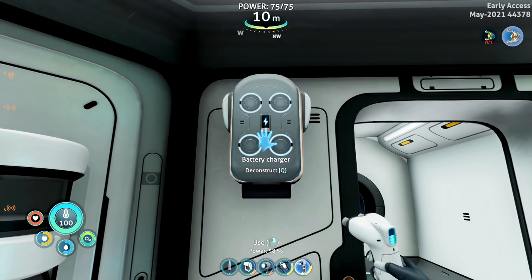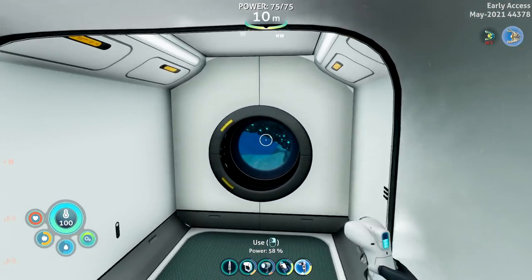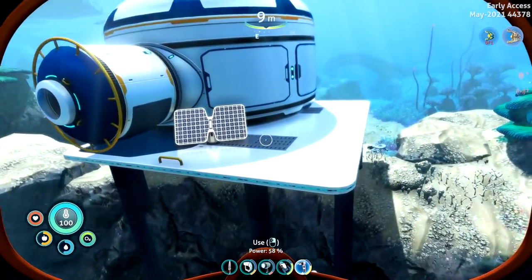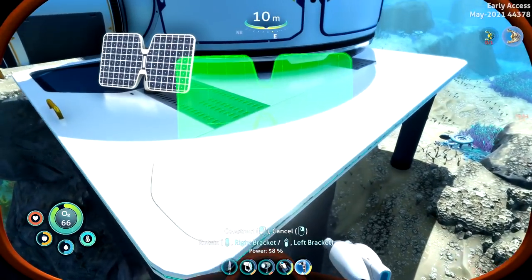Wonderful. All right, so battery charger. Very useful because we have some dead batteries we're going to need to work on. Yeah, I'm going to go get some batteries. Hold on a second. We're going to also put down another solar panel, which I don't know what I need for that right now. We're going to need another one of these, though, for sure. I know that for a fact. And there we go.